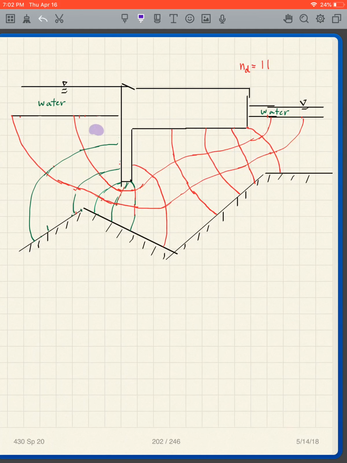So let's do the other one. 1, 2, 3, 4, 5, 6, 7, 8, 9, 10, 11. I get 11 for that one. And then if I count the other one, 1, 2, 3, 4, 5, 6, 7, 8, 9, 10, 11. So it doesn't matter which flow path I look at, I'm going to end up with the same number of so-called squares. Remember, this is obviously not much of a square, but we call it a square. We always end up with the same number. In this particular case, this flow net has 11. Each flow net is going to be different, though.